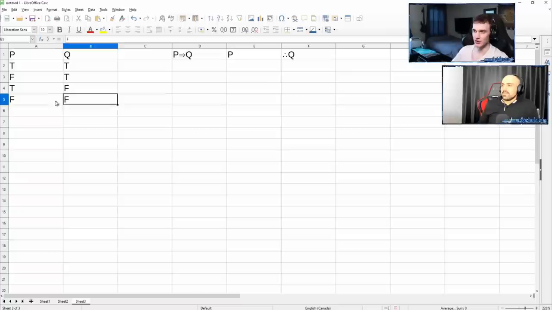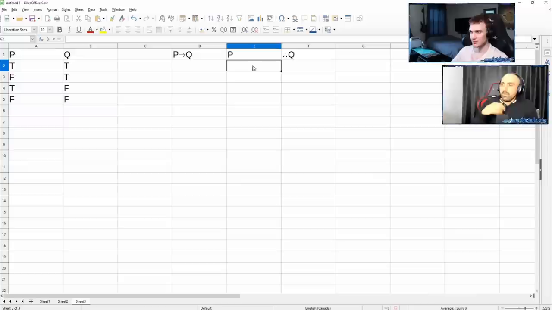So that's the kind of idea. We'll go into it, and as we do a few, it'll become easier and easier. But the idea is to fill out the truth values for the argument. We're just going to look at the truth values for the variables, and we're going to be able to determine the truth value for the argument from the truth value of the variables.